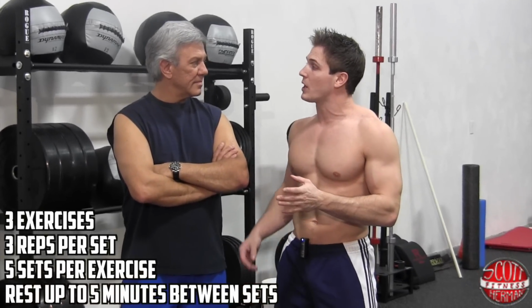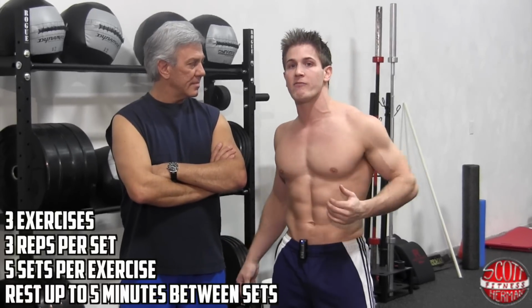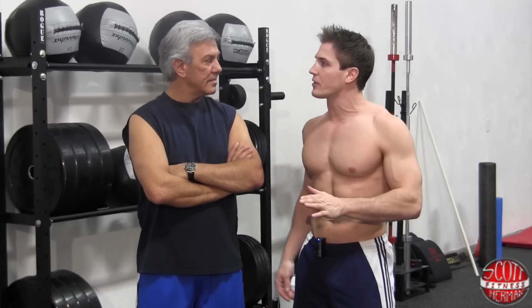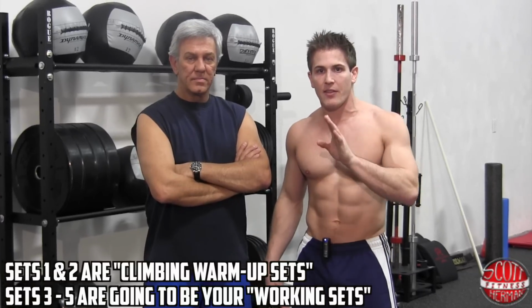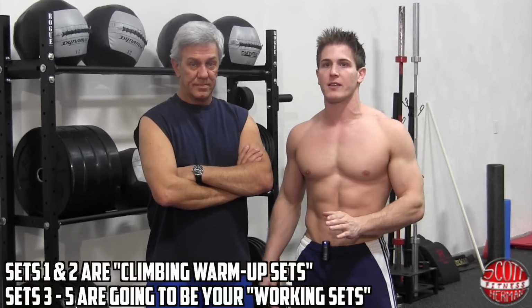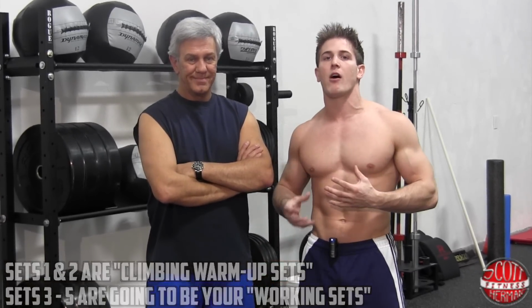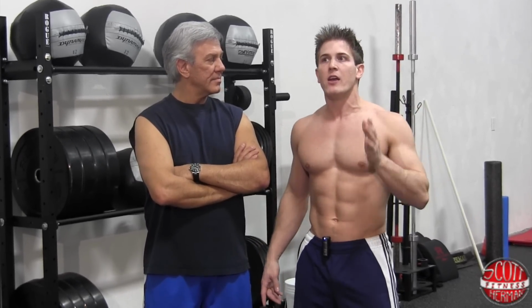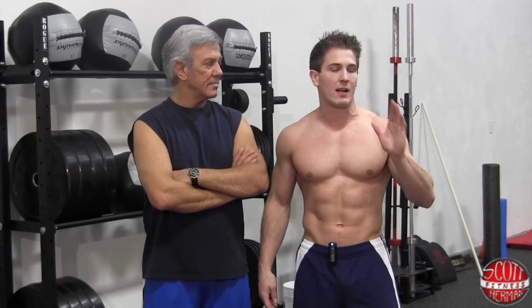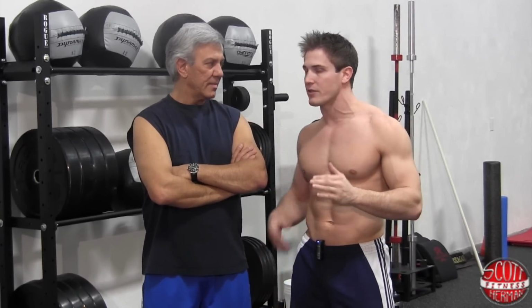For each exercise, we're going to be doing 5 sets of 3 repetitions. The way those sets are going to work is the first 2 are going to be climbing warm-up sets, followed by 3 working sets. And what those climbing warm-up sets are, not a warm-up set in the sense where you're doing super light weight. You're going to use heavy weight, but they're not going to be as intense as the working ones. So you want to gradually be increasing the weight.